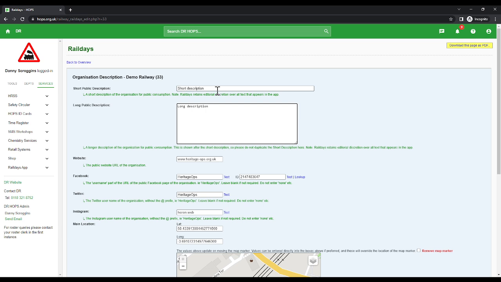So the short description is designed to be one or maybe two sentences, and it could say something like a glorious day out on a steam train in South Wales or something like that. The long description can be a lot longer. That could be three or four paragraphs, but don't forget this is aimed at the casual public visitor, not technical internal information, not really even aimed at railway enthusiasts, but the casual person who might want to visit a steam railway with their family. So that's where to sort of aim it.